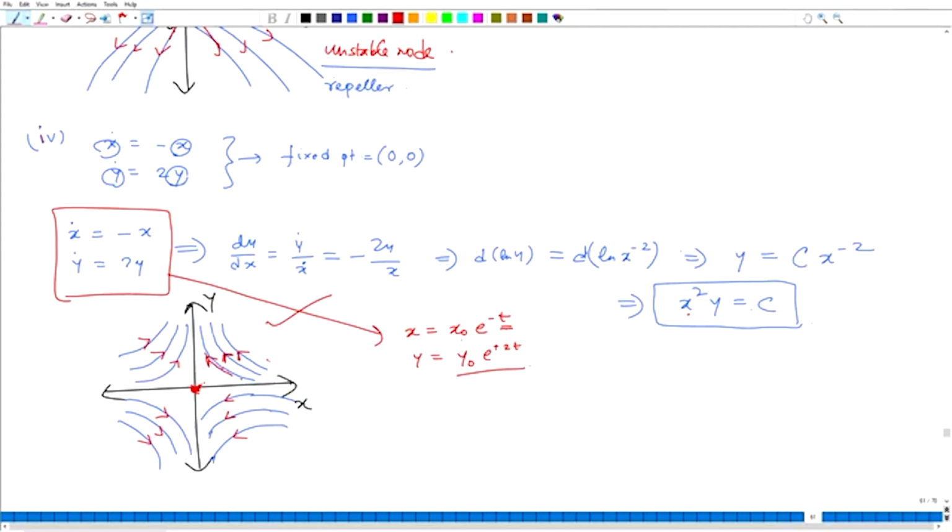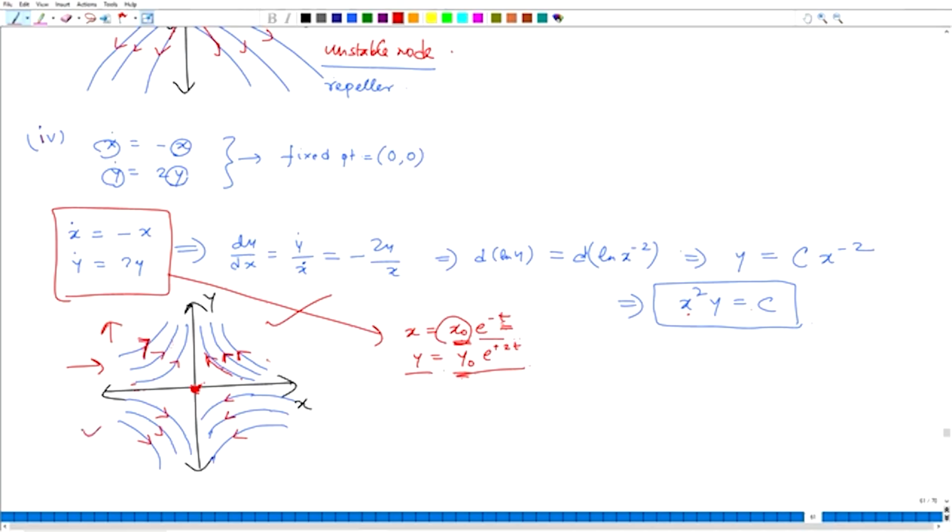and that can only be taken care of if we choose this thing. In the second coordinate, x is negative and y is positive, that means x 0 is negative and y 0 is positive. Then when t is increasing, x 0 is negative, but it is decreasing with time in negative value, that is why it is going in this direction, and y is still increasing, and that is why it is going in this direction, and that actually justifies this arrow.